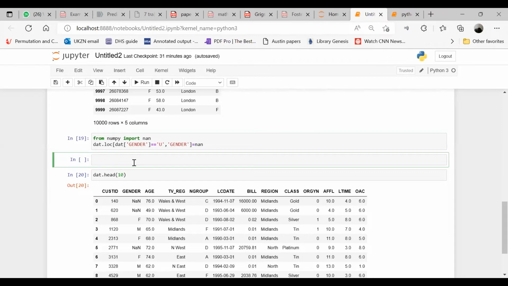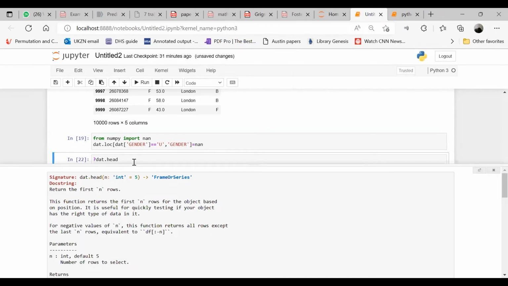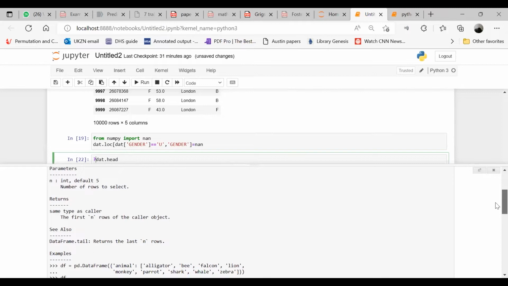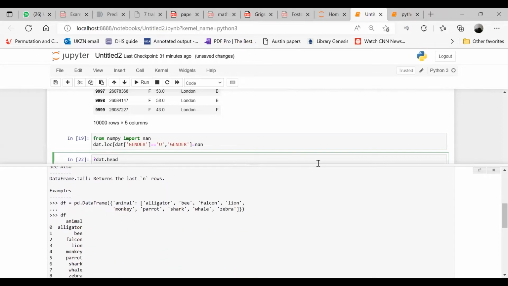Say there's a function, let me say dat.add, just type a question mark before that function and see what it shows. If you had no idea what this add function was doing, you could type a question mark before it, and it will show you the details about it. You can see, you have a more detailed explanation here.